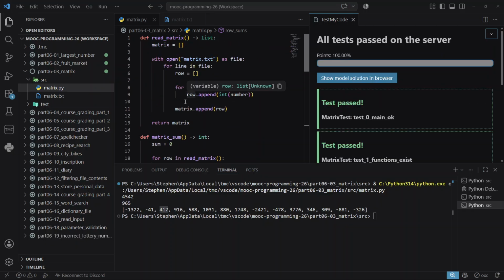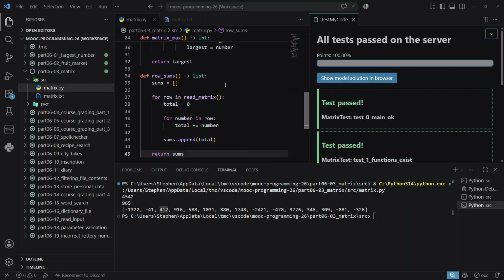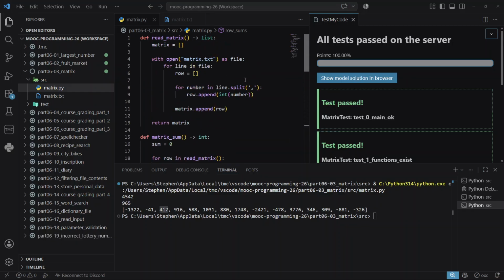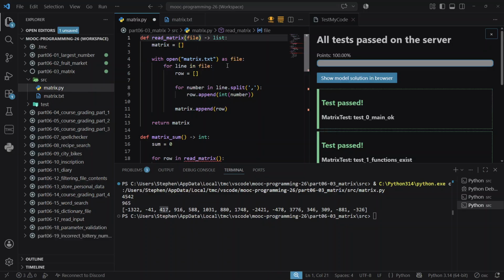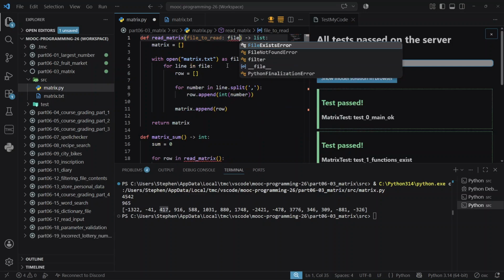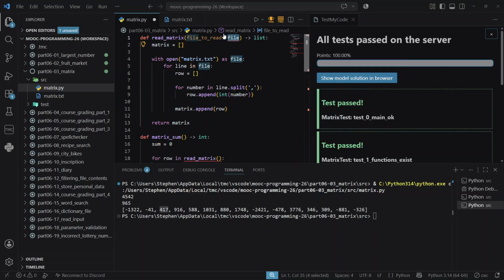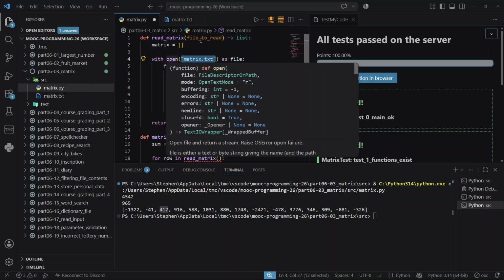So again, you might even prefer to make this even more universal, right? Let's say, for example, you want this program to open different kinds of files. So here we can even pass an argument called file to read, right? Like that. I'm not sure what the actual type for file is, but something like this. And then now, instead of passing the string here, I can pass the file to read.